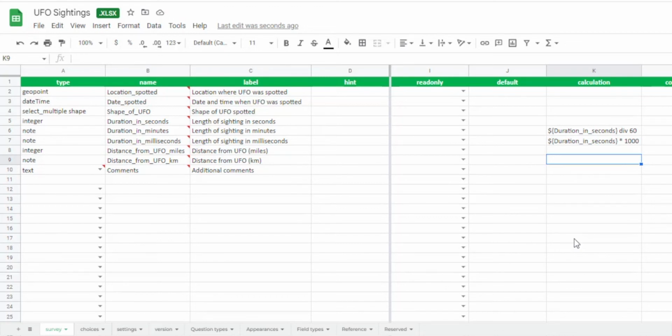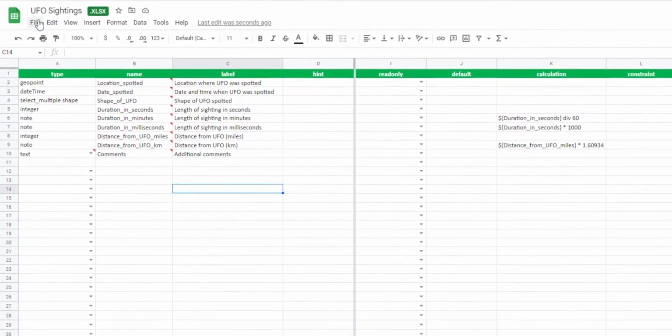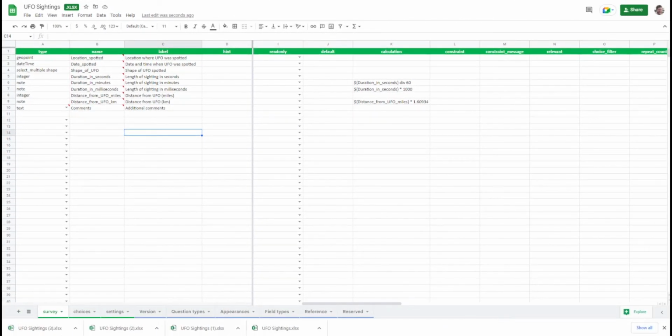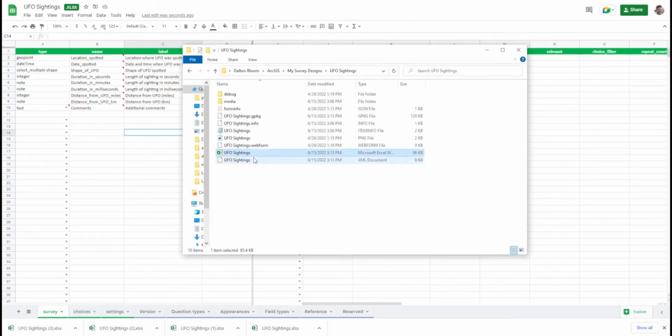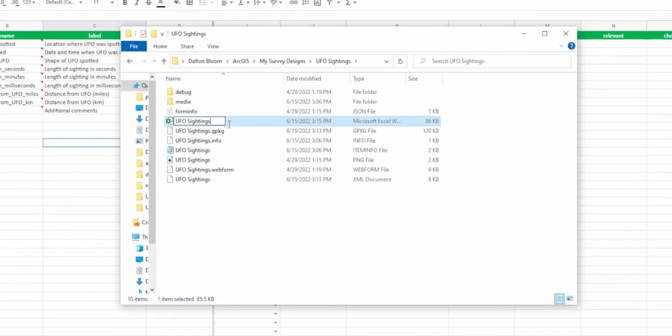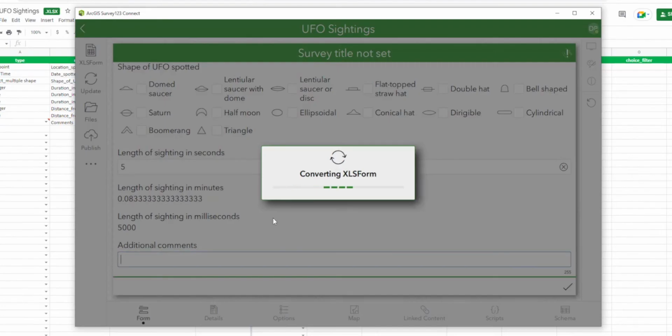So we will be referencing our distance from UFO in miles field, and then making the appropriate calculation to convert that into kilometers. And refreshing the interface.